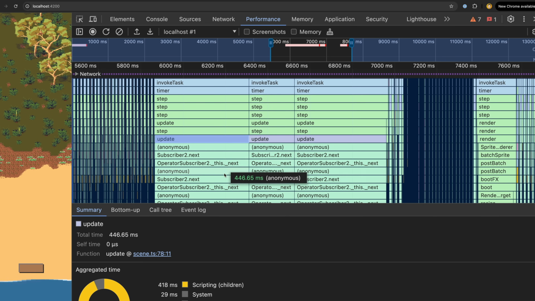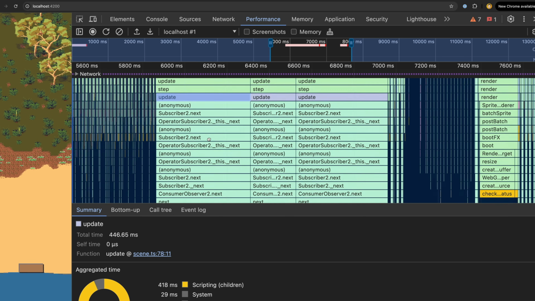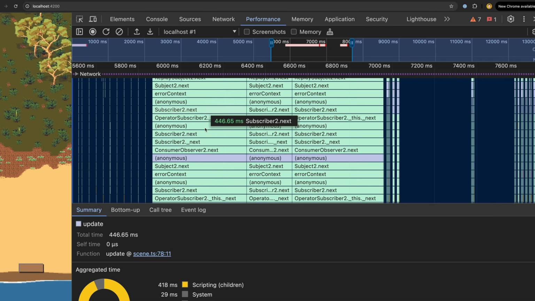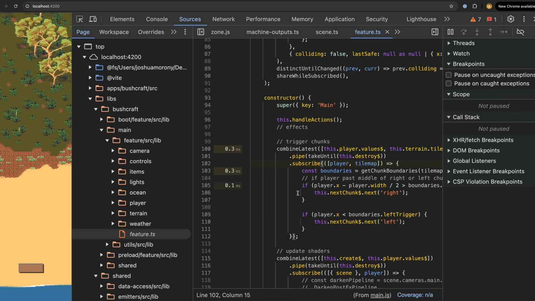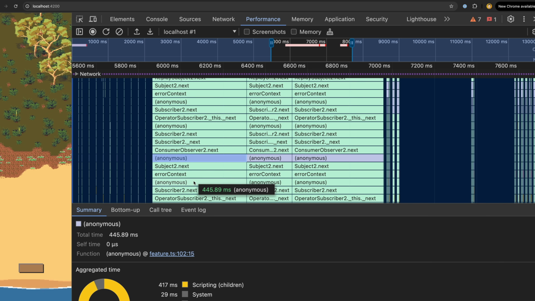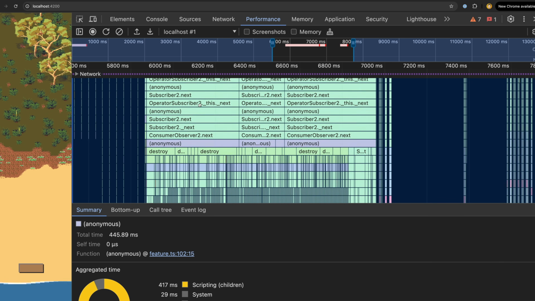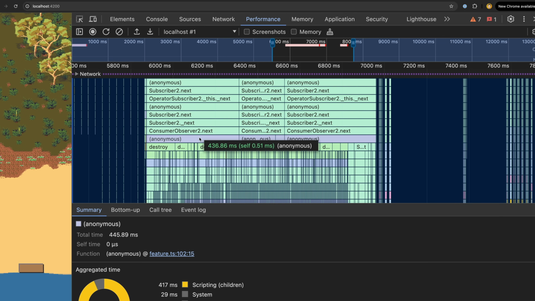We see a ton of stuff related to RxJS and observables here. This isn't necessarily a problem, I'm just making heavy use of RxJS, so naturally there are a lot of calls here. The next thing I found that stands out is this. Again, this is some of my own code, so it is interesting, but it's just the code that triggers the chunk change, so again, not super helpful in identifying what the problem actually is. So back to searching, and then we find this one, which finally gives us something interesting.